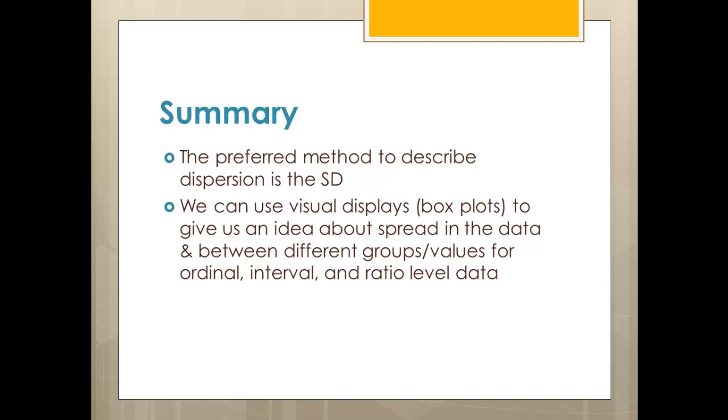We can use box plots to help us figure out how spread out or how clustered together our data is. If you recall from the last lesson, we plotted dispersion, those boxes and whiskers for different groups, and notice that when the box was small and the whiskers were small, we said the points were more consistent and clustered together. When the boxes were longer and the whiskers were longer, we said the points are much more inconsistent and more spread out. So a box plot is a good visual representation of how clustered or spread apart your data points are.